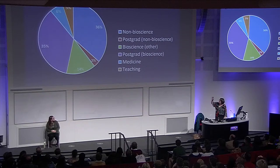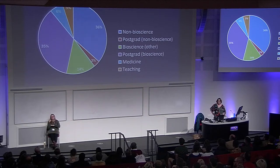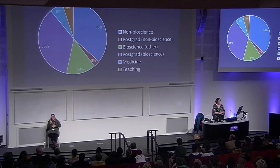And here it is. So you can see in purple on the left-hand side, 35% of people will go into postgraduate study, so a master's degree or a PhD. Generally speaking, if you're going to do a PhD, you will have to have done a master's first, or our four-year degrees with the industrial placement year or the integrated master's. So people go on to further study, and this means that they get a chance to specialise in an area of bioscience. So really often it doesn't matter which undergraduate degree you've got, because your master's or your PhD will really get your specialism down.